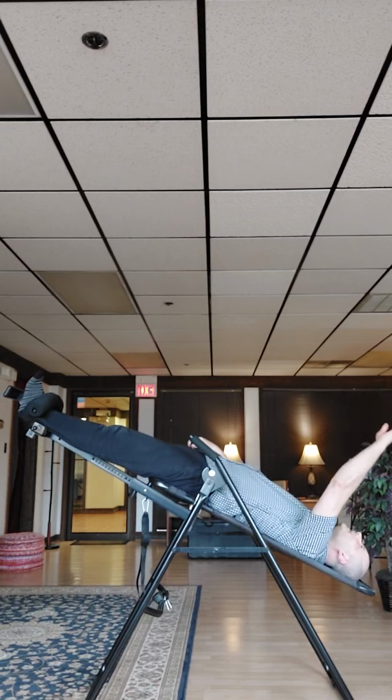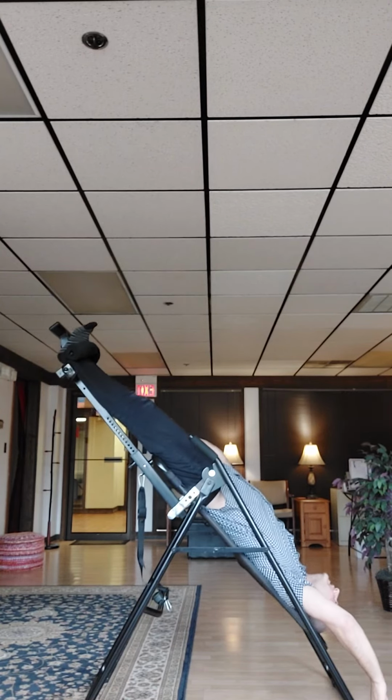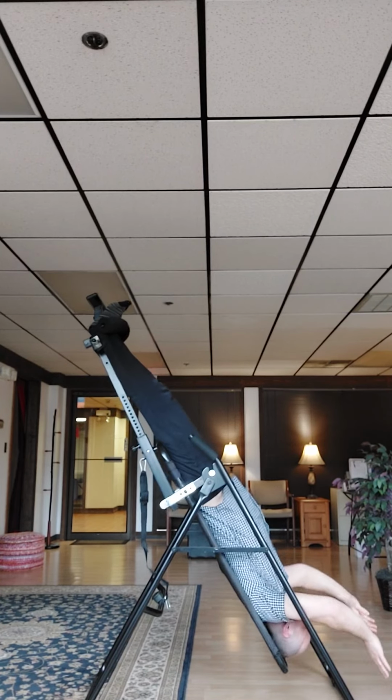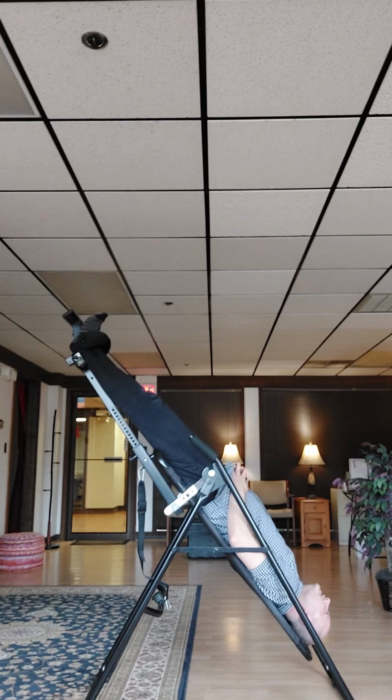I'm holding with my left hand. I'm guiding with my right. So we don't have anything quick. Everything is safe and slow. Okay. Very good. Some deep breaths.